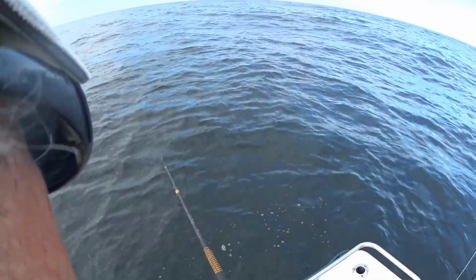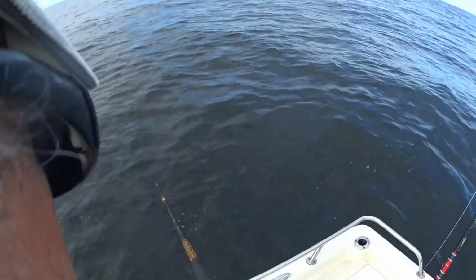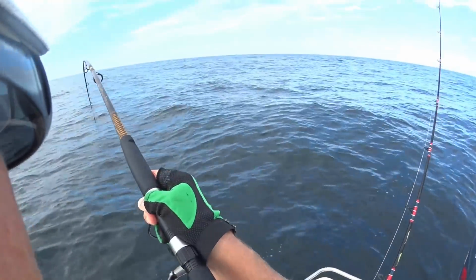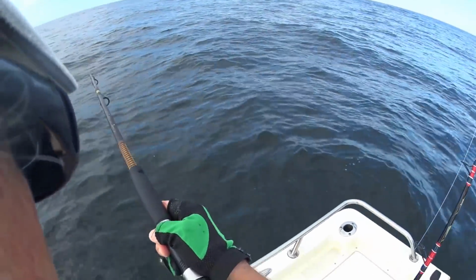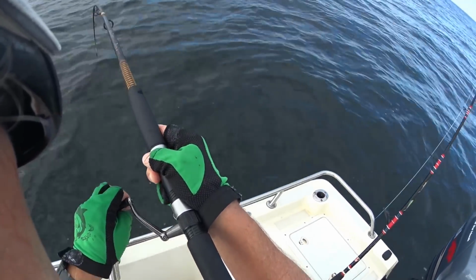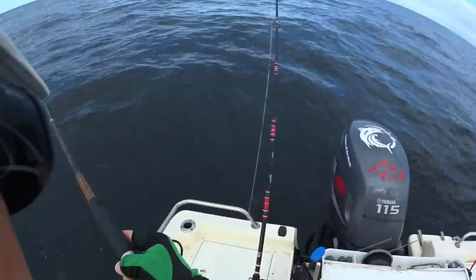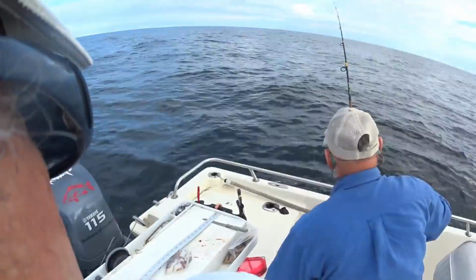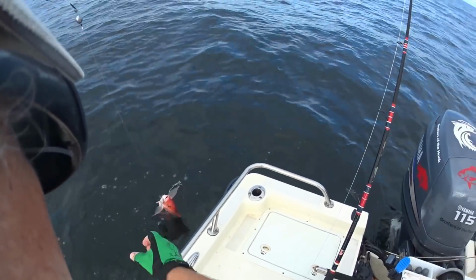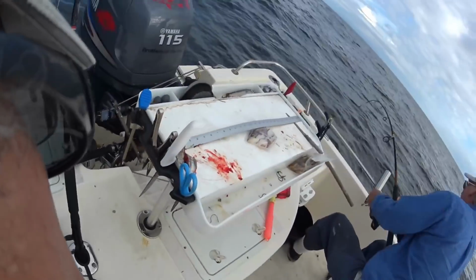All right, let's see what Salty Kayak's got. Nothing here. Huh. Oh, yeah, he does. He got something in his pole. I put this right on the bottom, hoping for a black sea bass. It doesn't quite feel like a red snapper, but we'll see. It also doesn't feel like a black sea bass. What you doing, Big John? You got one over here. Yeah, nothing but a big red snapper. I try to keep that one a little ways off the bottom.